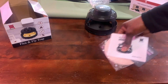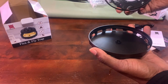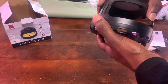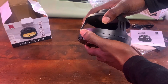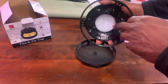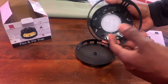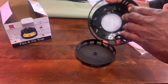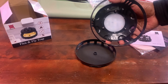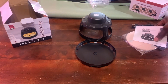So the way this works is this container here just unscrews off. Hopefully you saw that. So it just unscrews off, right? This is an LED light. The one I had was an actual nightlight bulb. This is LED, so it's going to have a much longer runtime in terms of longevity. It's going to be a lot better, so I like that about it already.